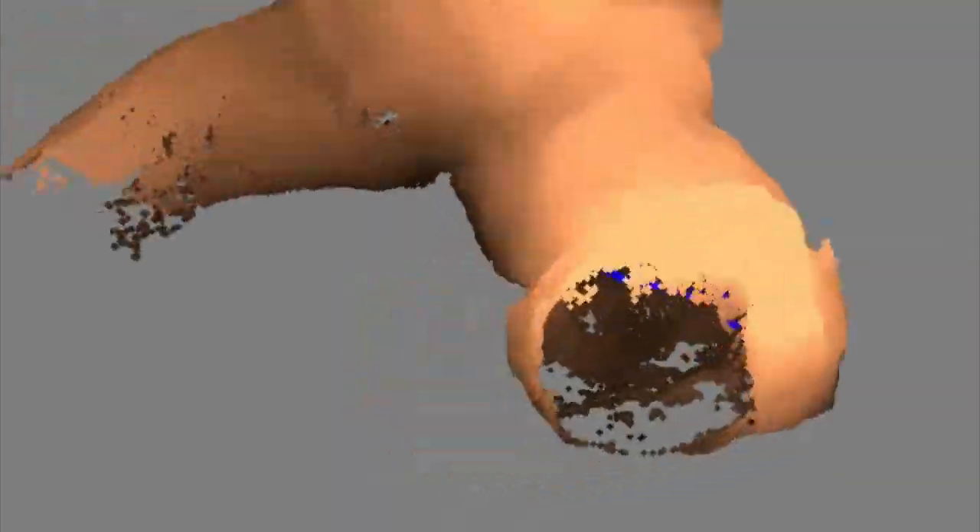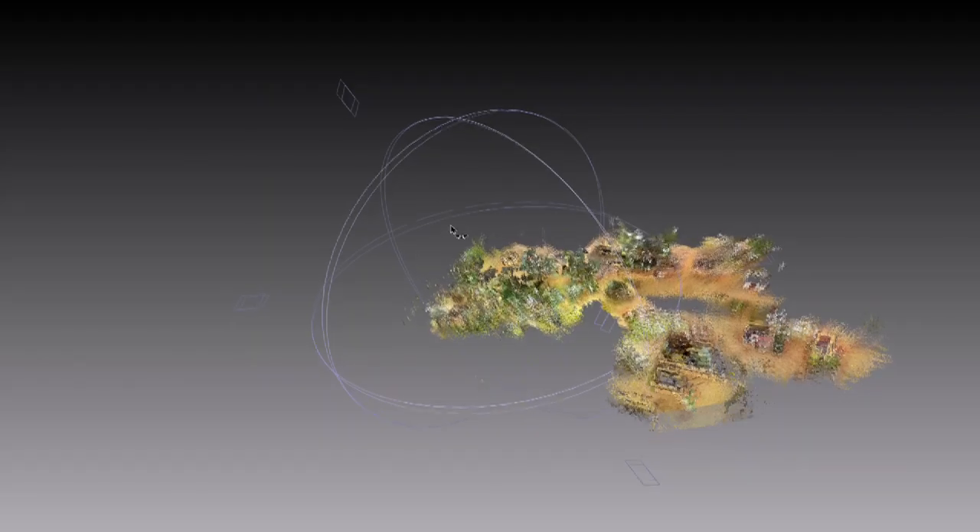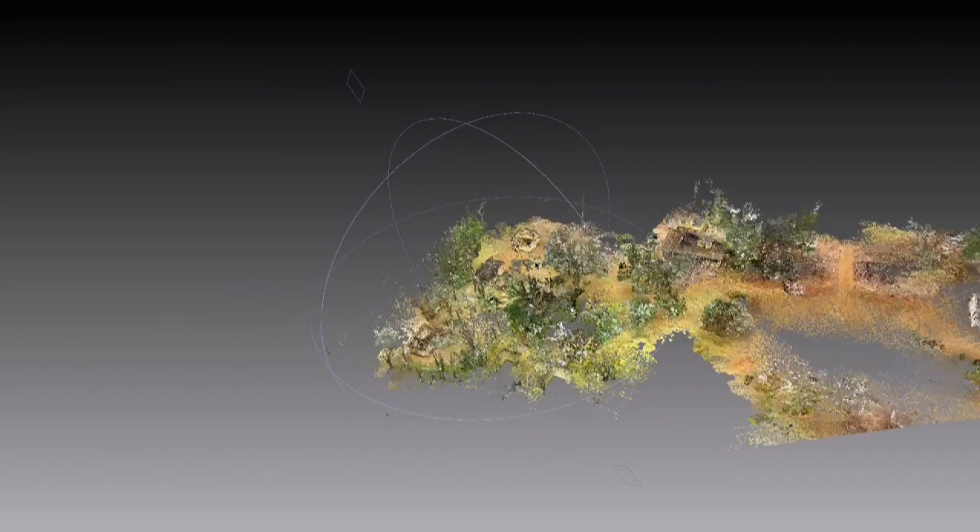Many cultural heritage sites are hard to get to. They may be on islands, in the middle of forests, difficult terrain. This system is great in that it's very small and easy to transport. We captured a huge site at Peel Island in Moreton Bay — it's an amazing site but it's got lots and lots of buildings on it. The Zebedee scanner allowed us to capture that whole huge Peel Island site in just four hours.